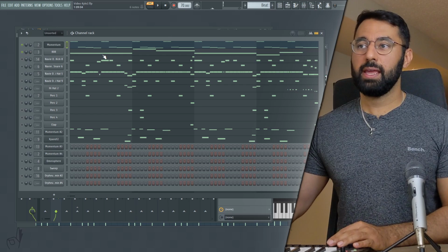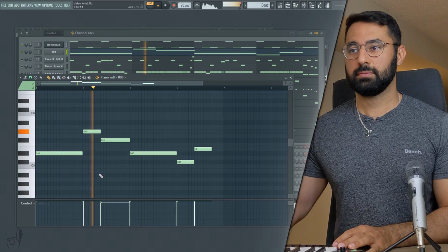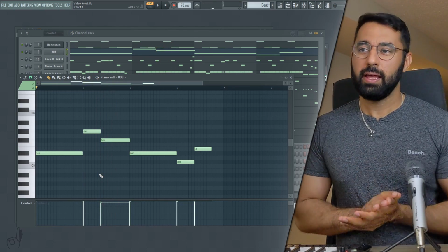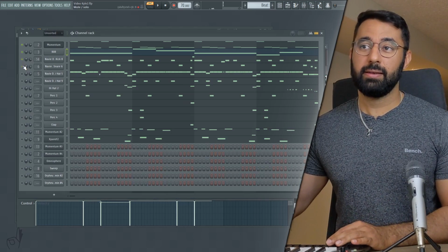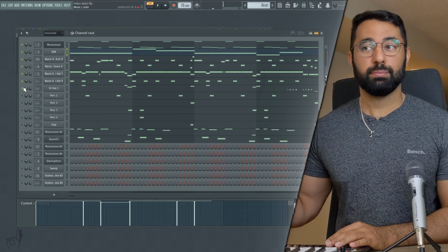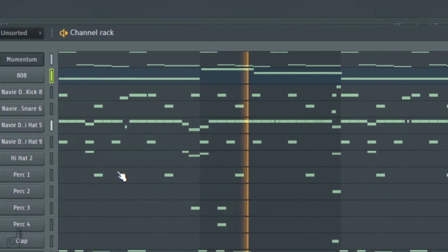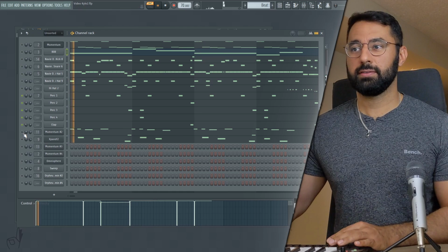Now after this, I programmed the 808 here. Since the loop is almost behaving like an ARP, it's just a short repeating pattern, I use the 808 to provide the sort of larger melodic backbone to the beat. Same thing with the drum pattern, again, nothing too out there and complicated. I kept this pretty simple as well. And then some additional percussion to add a layer of detail here.